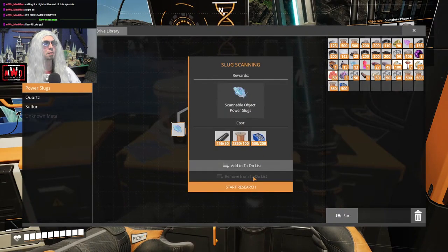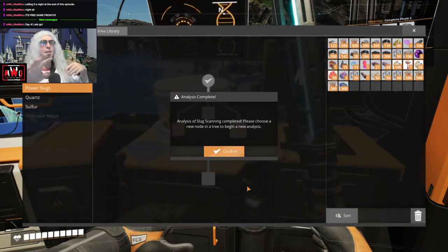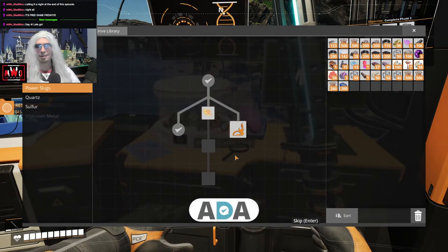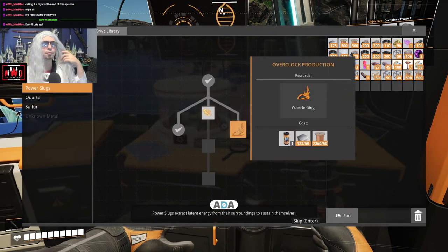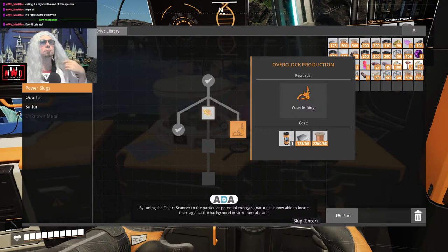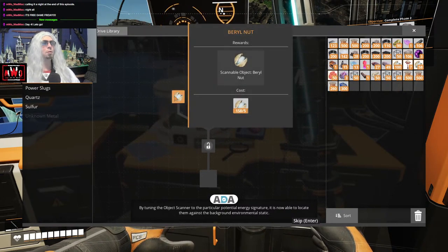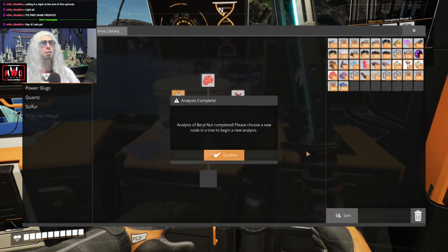Here. Go ahead and research that. Any of these materials other than the concrete bricks, I can get more of. So if that's an issue. Okay, now I can scan for slugs. Power slugs extract latent energy from their surroundings to sustain themselves. By tuning the object scanner to the particular potential energy signature, it is now able to locate them against the background environmental static. Cool. All right, let's do some research on some food.